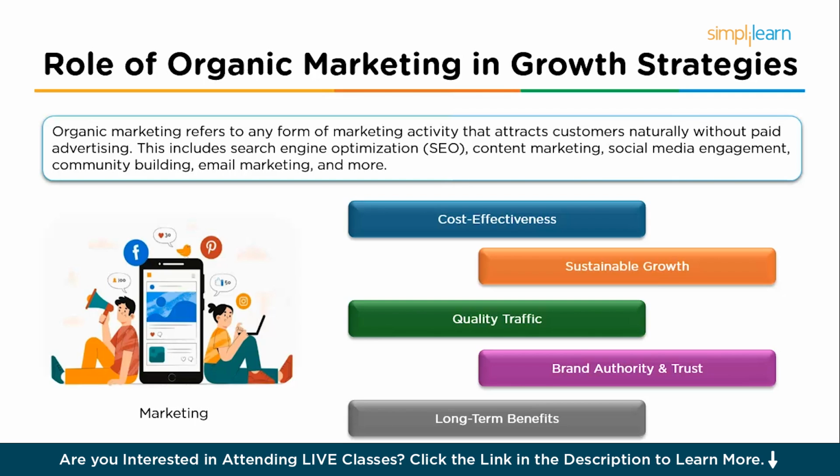Cost effectiveness. Unlike paid ads, organic marketing relies on creating valuable content, optimizing user experience, and nurturing relationships, which tend to be less expensive over time. Sustainable growth. Organic channels build trust and authority over time, creating a strong foundation for ongoing growth. For example, high ranking on Google generates traffic continuously without ongoing spend.